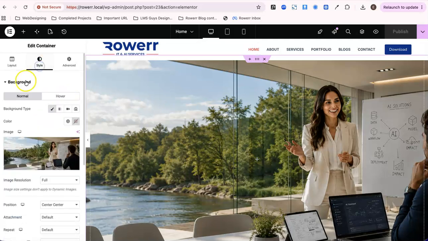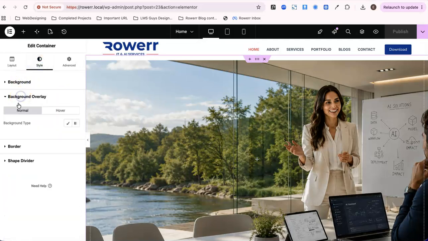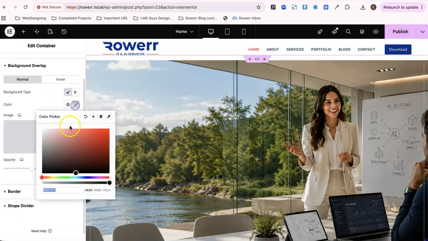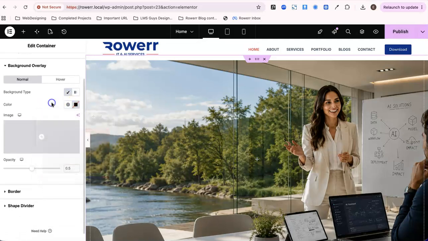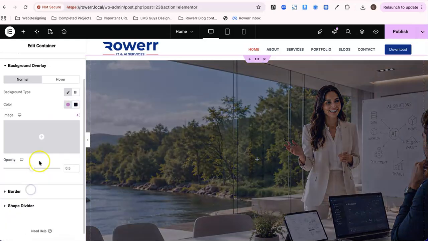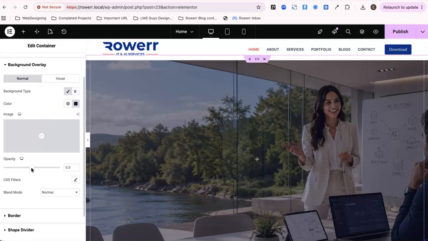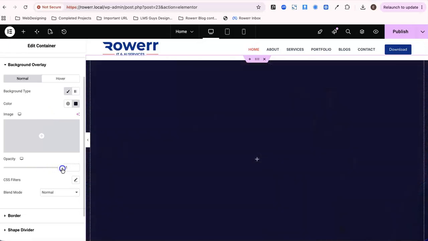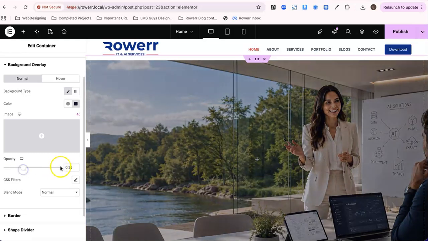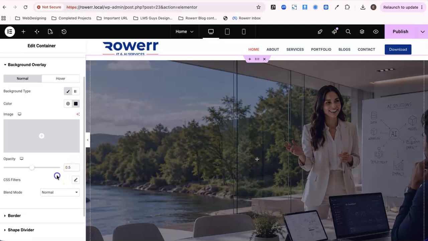We can add an overlay, because right now this is so bright, so we will add an overlay color on it. We can do that, and we can have this color. From here we can use this dark color, and now you can increase or decrease its opacity from here, but we will take it as default, like 0.5.